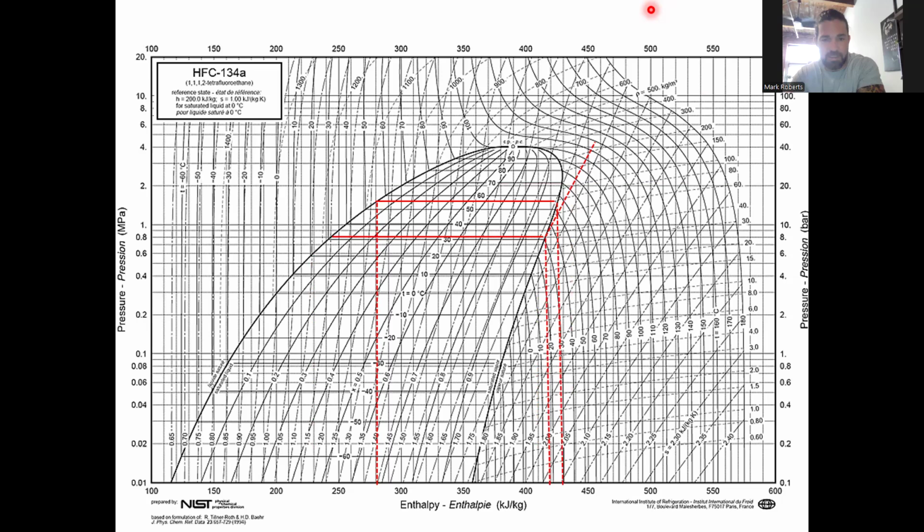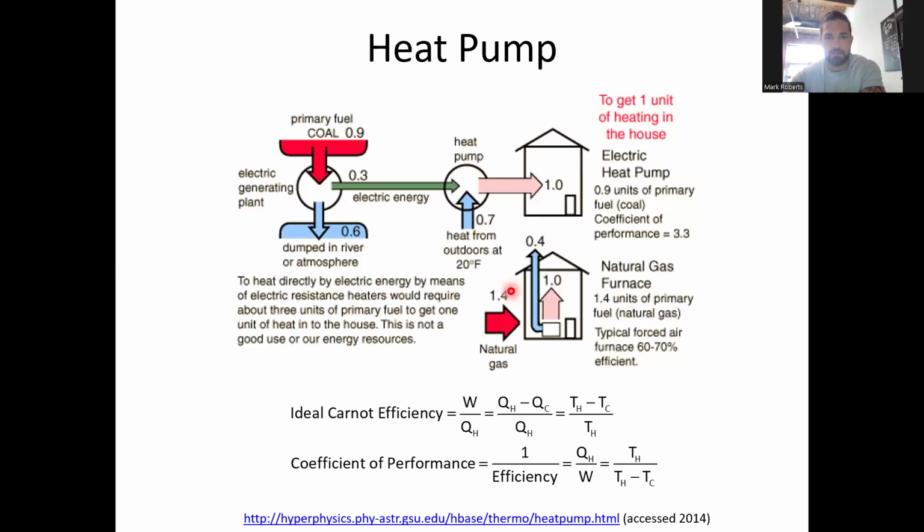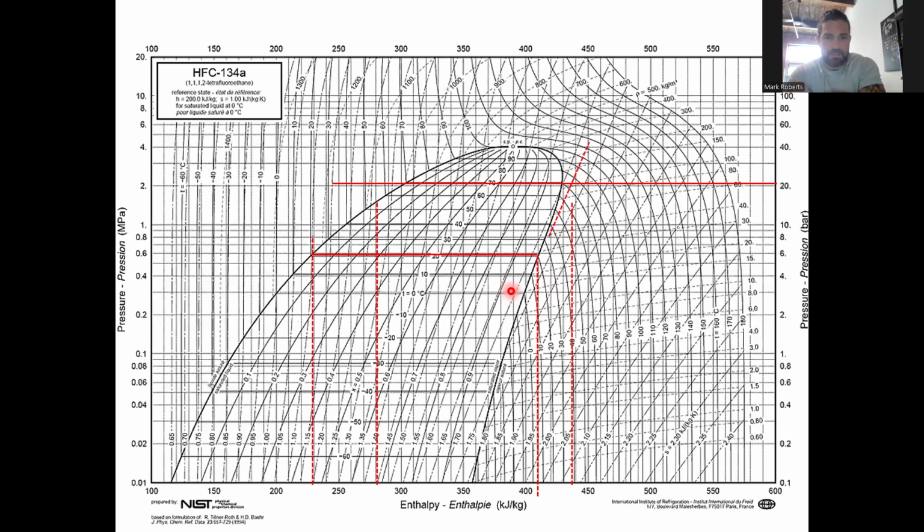In here we can look at the refrigeration cycle, which is basically a heat pump. We put in work in order to move heat from cold to hot, which would be like your AC and your refrigeration process. So let me just talk real quick about how we would do that.